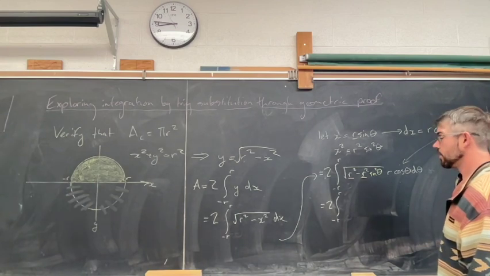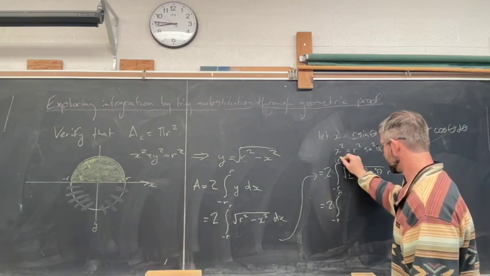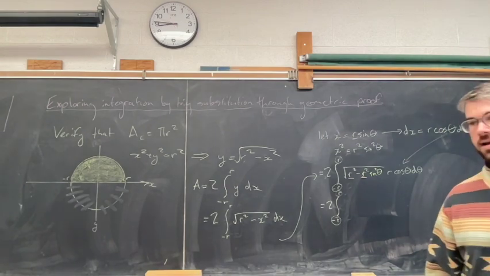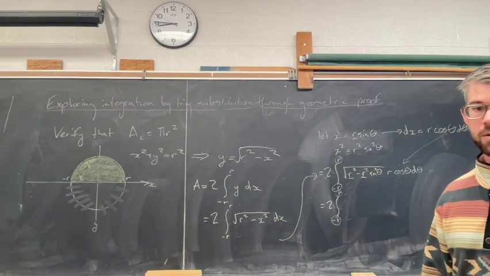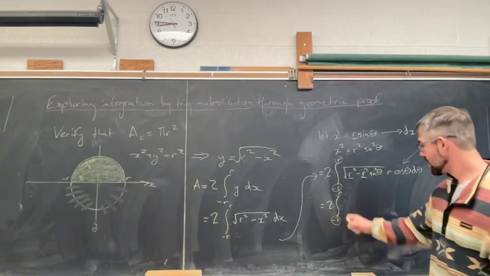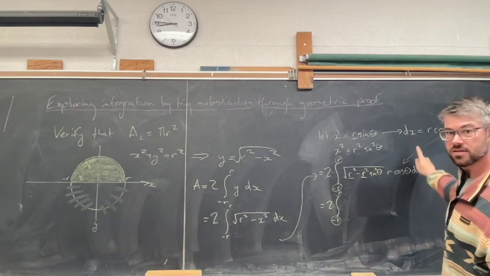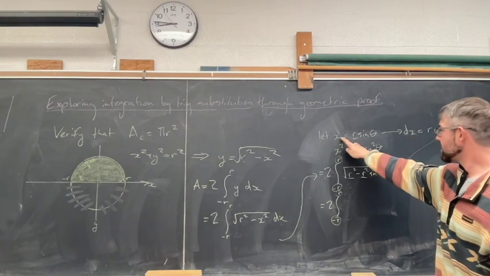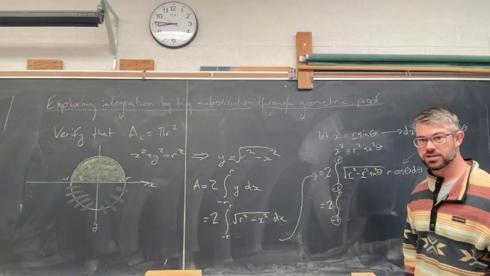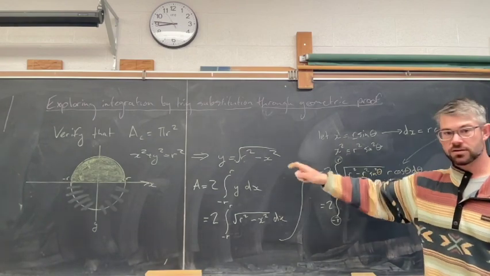Oh, I almost forgot. In the last example, I wasn't dealing with a definite integral. In this example, I'm dealing with a definite integral because I have boundaries of integration. So as I changed my dx to a value of d theta, and as I changed x to a value of r, I also need to change my limits of integration here as well. So for the time being, I'm going to write those out until I get back to erase in the next step.